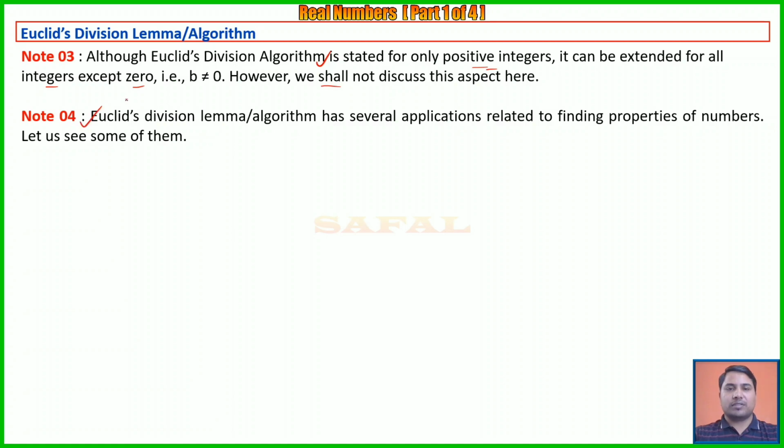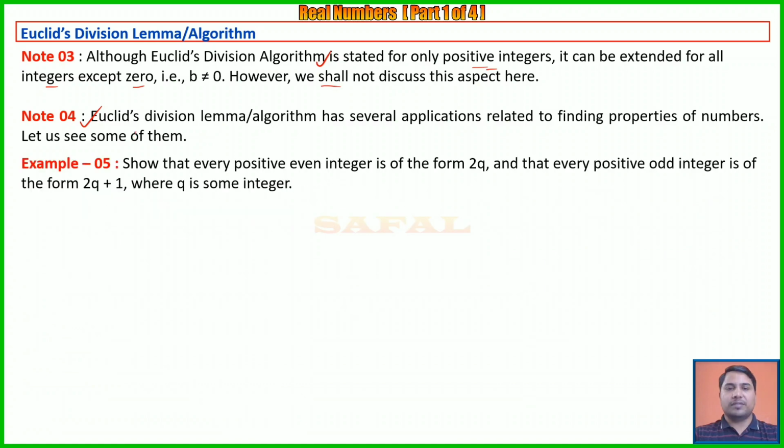The next note is, Euclid division lemma and algorithm have several applications related to finding properties of numbers. Some properties of numbers can be easily studied with the help of the Euclid division lemma or algorithm. So let's see some of them. The first one you can see on the screen.